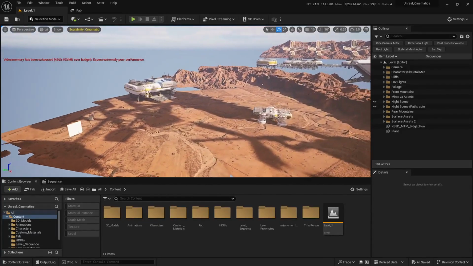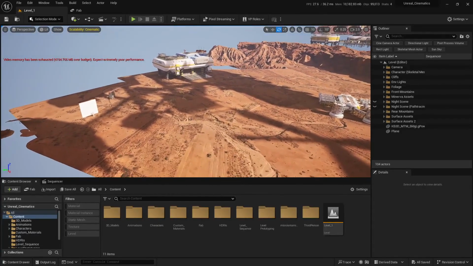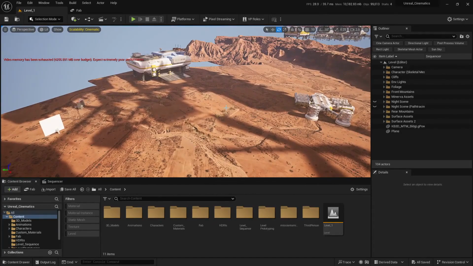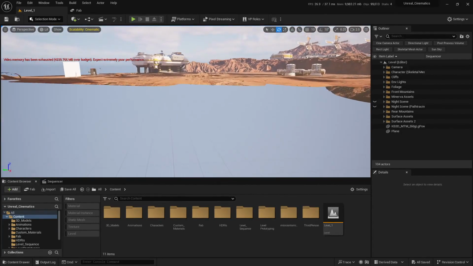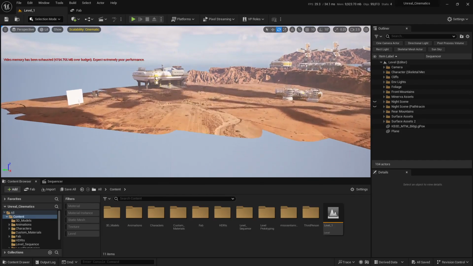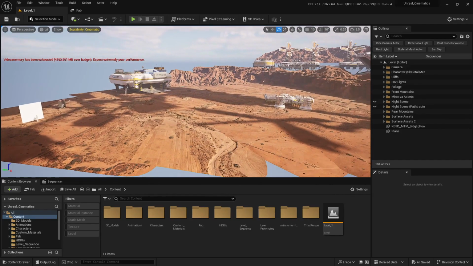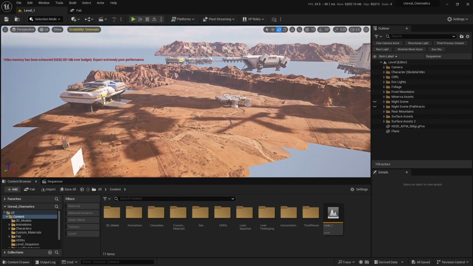In the last lesson, we concluded our work for the first shot and we still have to go through the render settings, but we'll deal with that after we complete our work on the remaining shots. In this video, we're going to begin our work on the second shot. And before we actually do that, I just want to spend a little bit of time to explain all the workflow that I'm going to follow to create all these shots.